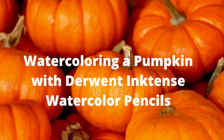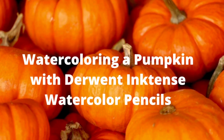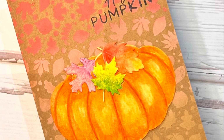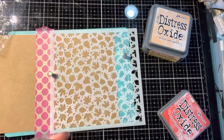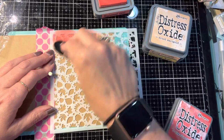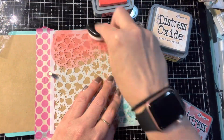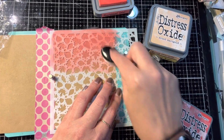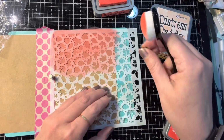For today's video, we're going to be doing some watercoloring with Derwent Inktense Watercolor pencils, and it's going to be a little bit of story time too while I'm coloring. So to start off, I have a card base that measures 8 by 5.5 inches, and I scored it at 4 inches. Actually, this one was already pre-scored. This is one of the card bases that you can get in packs of like 25 or 50 from Michael's, or I probably got it from Michael's or AC Moore when they were in business.